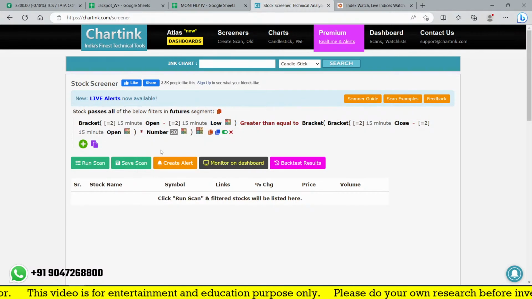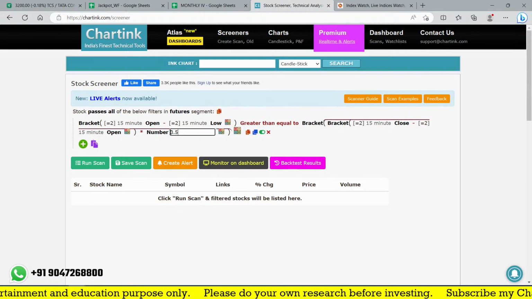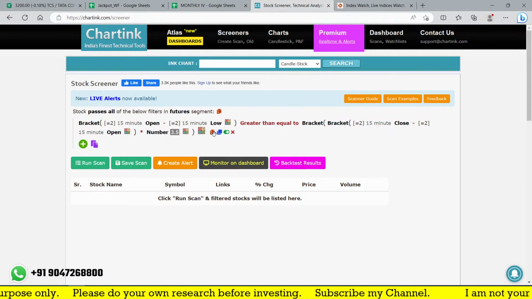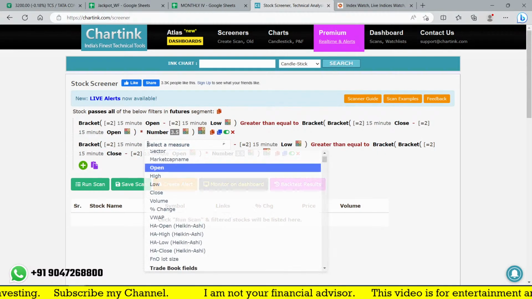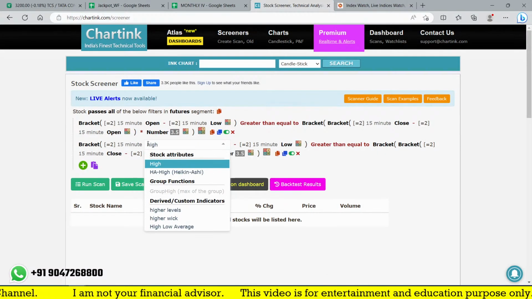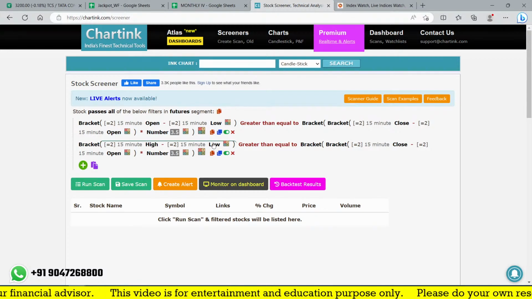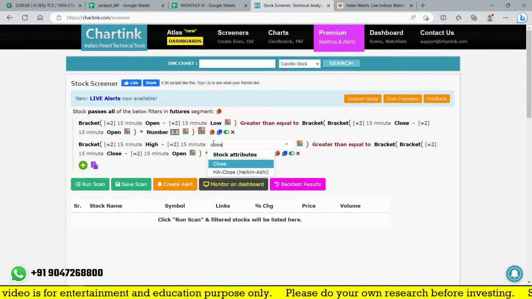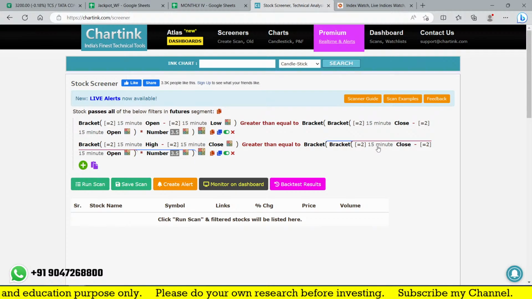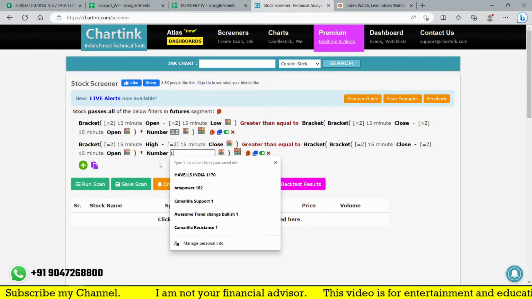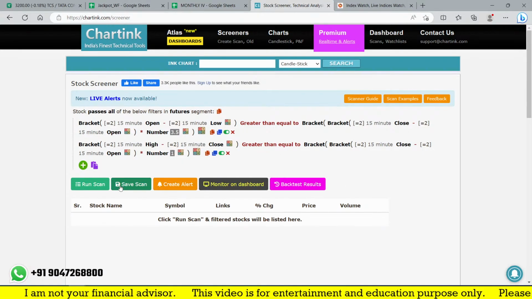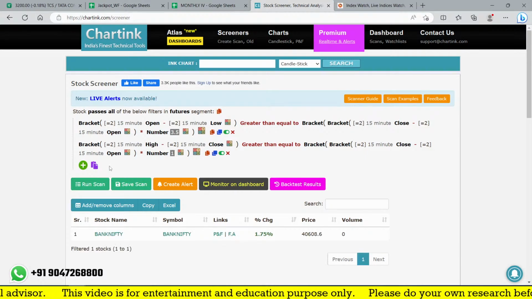the wick. We need to calculate the wick, how much time it should be, 3.5%, and the same condition we are going to copy it. The second candle here, it must be high in the close. Just creating that, high minus close, and here close minus open, that's right. And here I want to focus just about one time, and simply going to create, and let's run this.